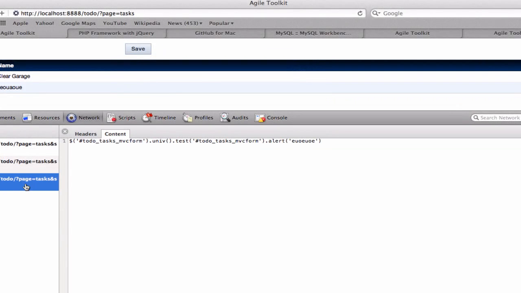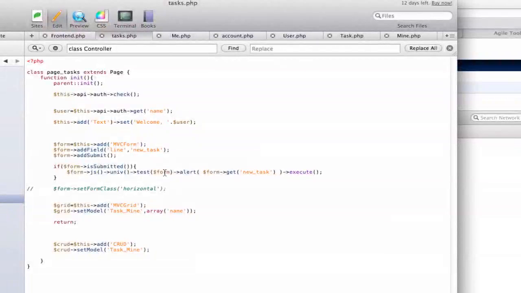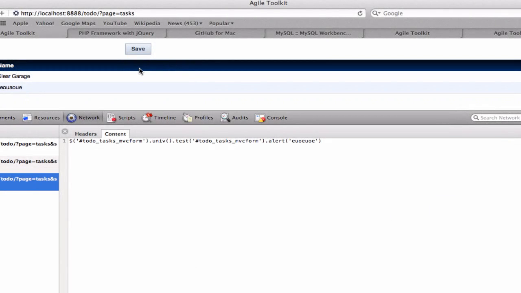So it converts the PHP calls as I execute that into JavaScript code. But it does it in a safe way, so that I can't just inject some JavaScript code, and I can safely output anything that the user has specified here.